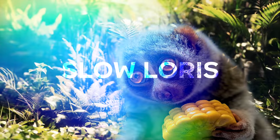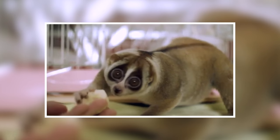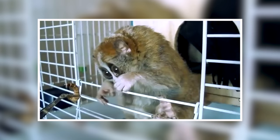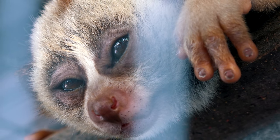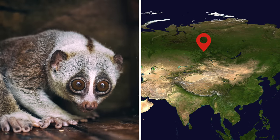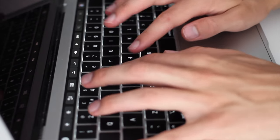Slow loris. Slow lorises are similar to sloths but are much cuter and make for better pets. They are famous for their gigantic eyes, which they have because they are nocturnal. This means that if you want to spend time with them, you better be a night owl — these animals are awake at night and sleep during the day. These primates are native to Asia and are most popular as pets in Russia and Japan, but they are very expensive, costing around $18,000.